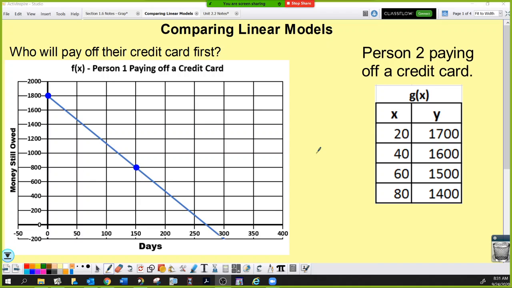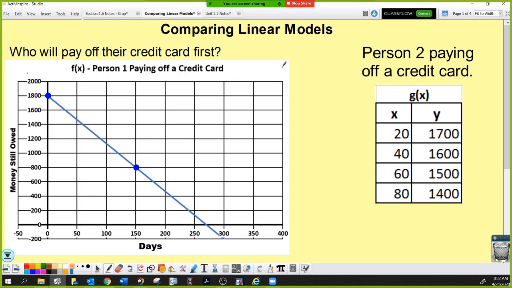We want to know, and I spared us the long credit card story. You see, I got rid of all the word problem stuff for this one. Look, I'll tell you the story. Two different people are paying off their credit card loans. Person 1, their loan is being paid off by the picture that you see here. It's a nice graph. It has 2 obvious coordinates on it. One of those 2 obvious coordinates is a really special one. It's a y-intercept.